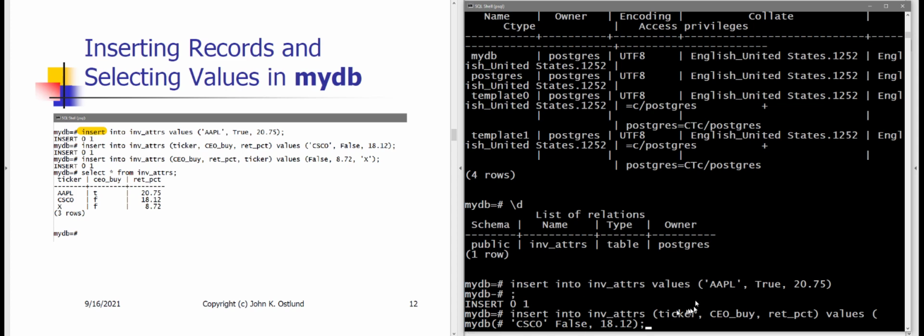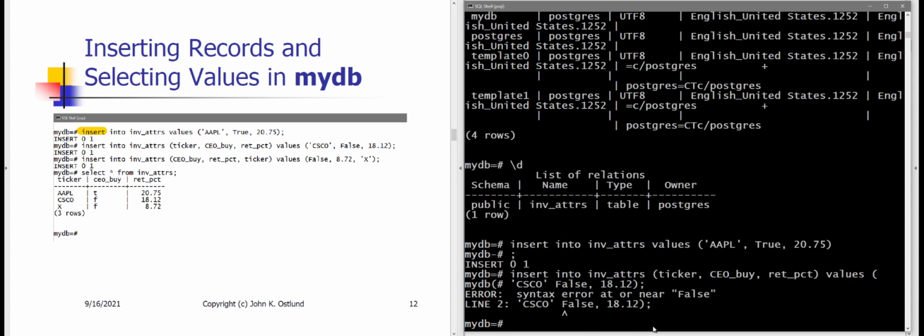All right, so in the first insert command here, I gave the values in the same order in which I had created the attributes. In the second insert command, I'm specifying the order of the attributes that I want, and then I'm specifying the values in that same order. Of course, that's the same as the default order. Whoopsie, I forgot my comma.